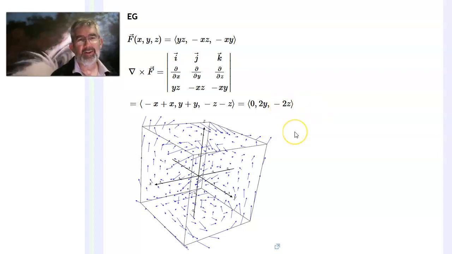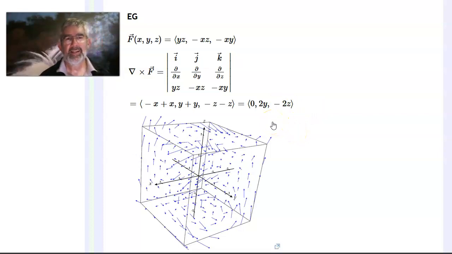So the curl in 3D is a vector, it's a vector field. At each point, there's a vector pointing out some direction. And what we're saying is that's the axis of rotation. At that point where that vector is being calculated, you're rotating in a plane that's perpendicular to the curl vector. And the magnitude, the speed of that rotation, is related to the length of the curl vector.